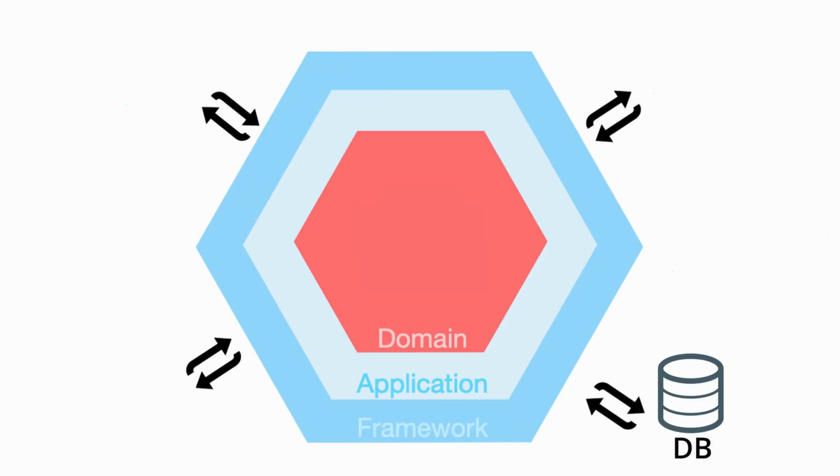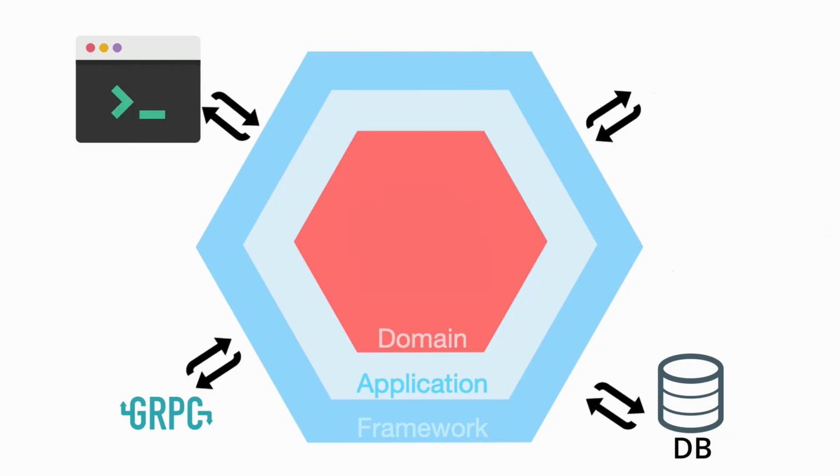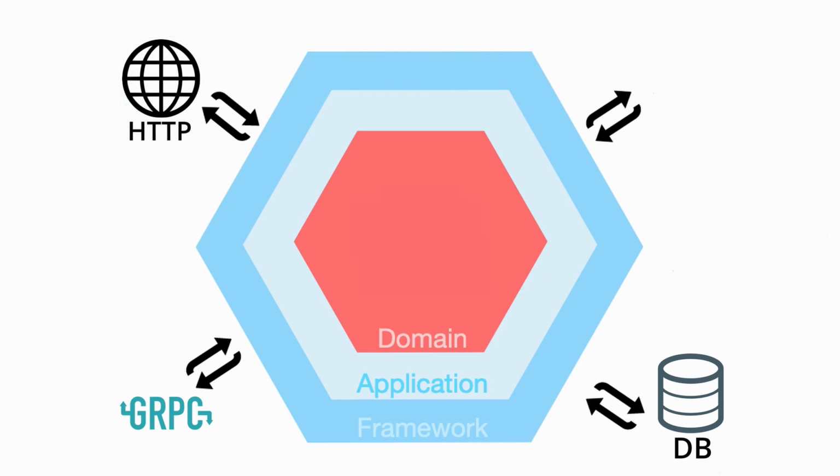For example, we could plug in an HTTP component to drive our application via HTTP. Or we could plug in a gRPC component to drive the application through gRPC. We could even add a CLI component and drive the application that way. The point is, the components are decoupled such that the application does not depend on the components that drive it, nor does it depend on the components that it drives or makes calls to, such as some form of storage like a database. Communication between these components and our application is achieved through ports and adapters.